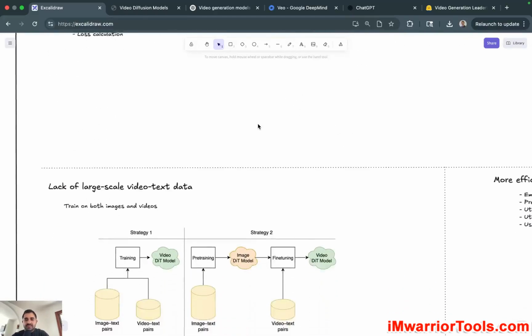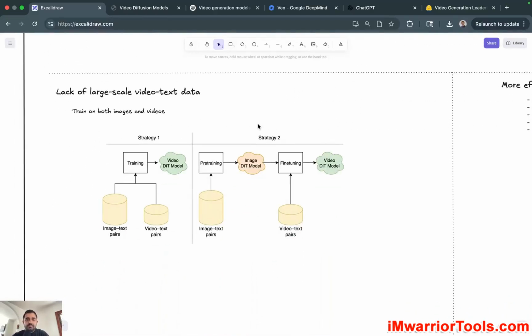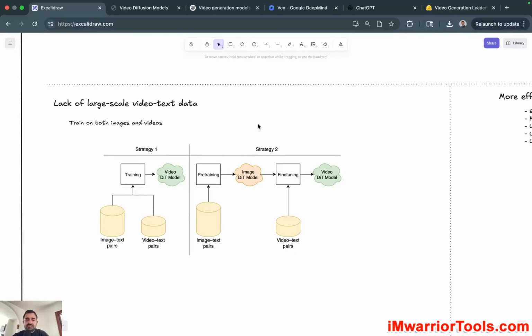So let's talk about some of the mitigations for these challenges. For the lack of large scale video training data, what papers or companies commonly do is they train on both images and videos. So we have these image text pairs and video text pairs, and basically, we take advantage of both of these to train a model.